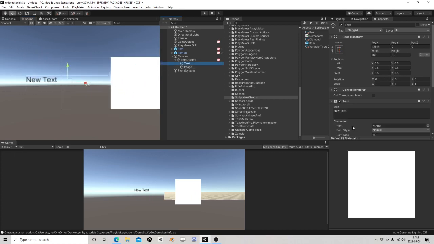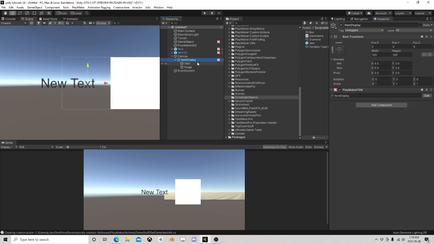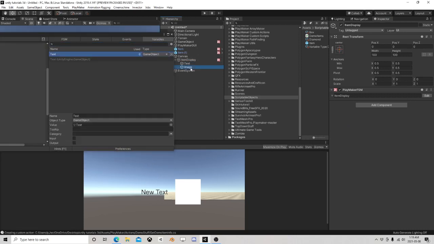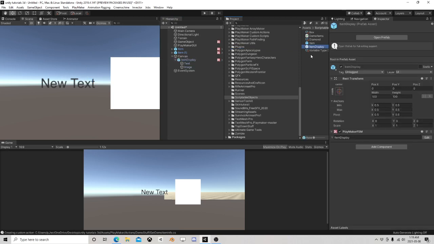And I'm going to expand him out a bit. I might even stick him in the middle. That's probably good. So this guy is going to have two variables, the text and the image. And I'm just going to literally drag them in like that and prefab him.